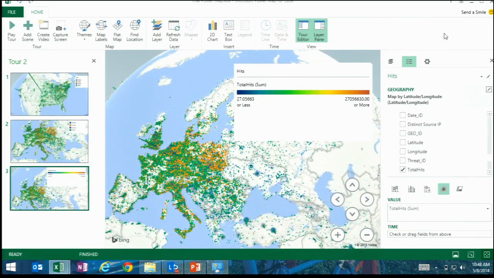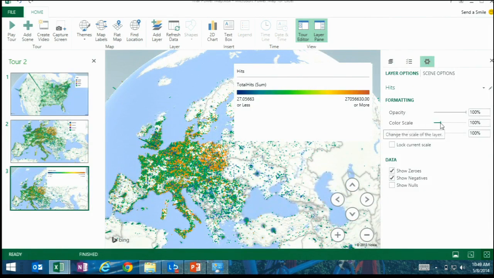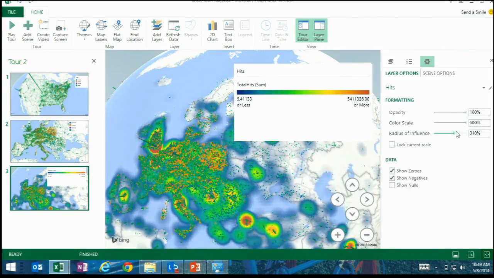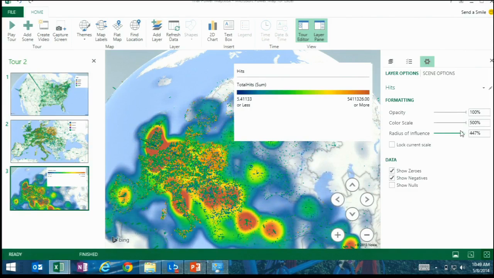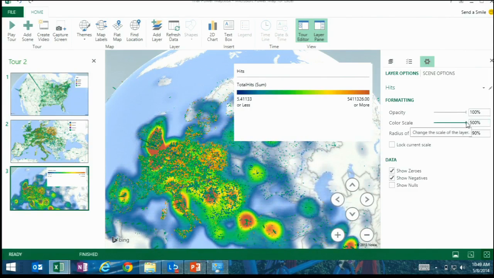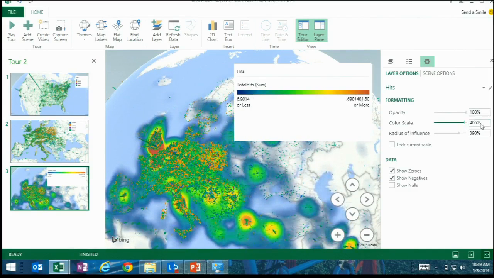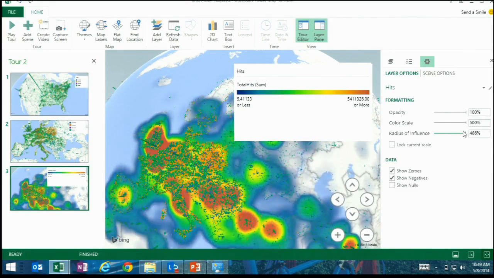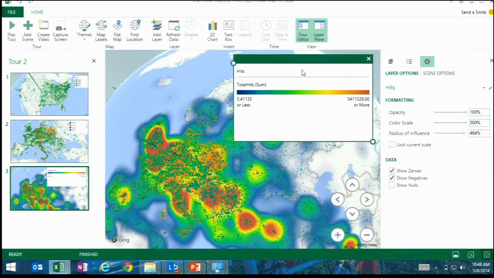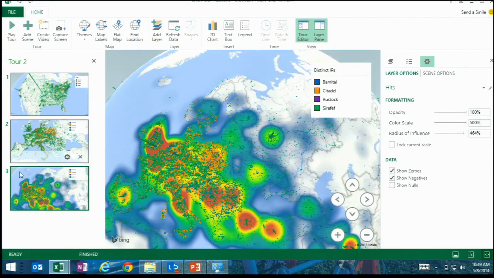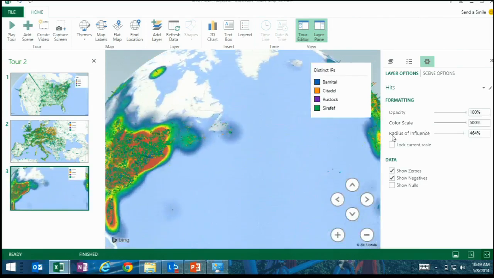Is it here somewhere? So the problem I think is the color scale. Here we go. I want to really make it like lots of it, you see. So here you can really highlight or de-highlight something. So color scale is good, no problem with that. But also the radius of influence, something like this. So now you're looking at these two things together, you're beginning to paint a picture here.